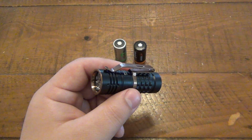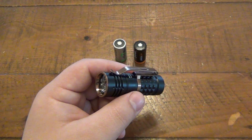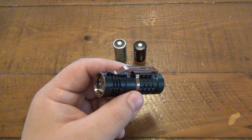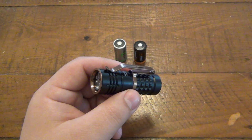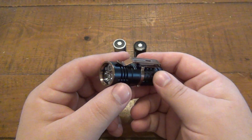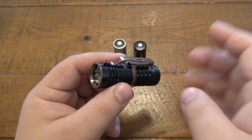When you're in eco mode, you're using less power and the outputs are a little bit lower, okay? This is to conserve the energy in the battery. Just like you may put eco mode in your car or something. When these lights are shipped to you, they are shipped in eco mode, okay? So right off the bat, you're not gonna see those real high outputs unless you change it.